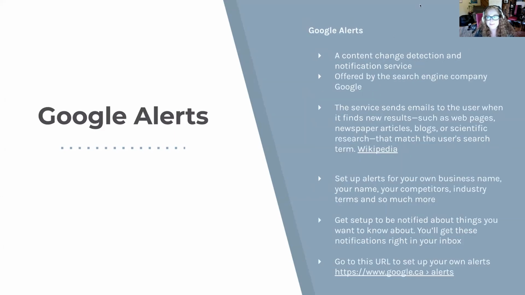And then Google Alerts, which I'm a huge fan of. If you haven't set one up, all you do, remember, is you go over to Google and type in Google Alerts, and you'll get this URL that comes up. And then just create an alert for your name, your business name, your competitor's name, and we can play around with that again too if you'd like.